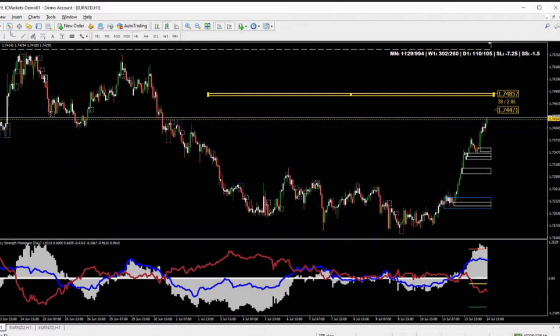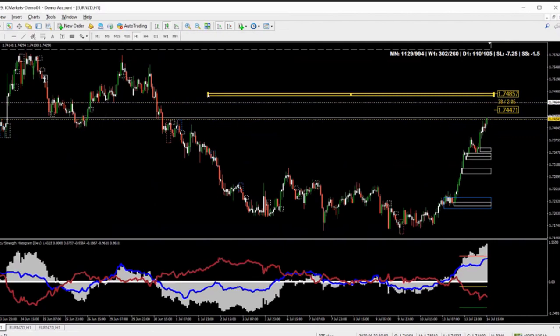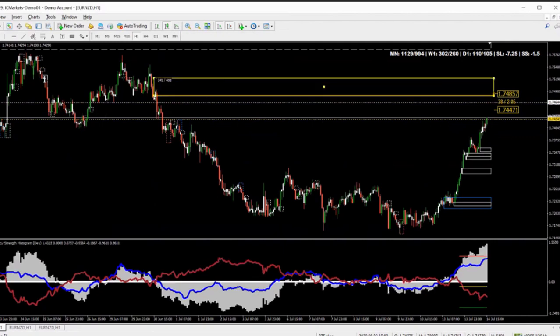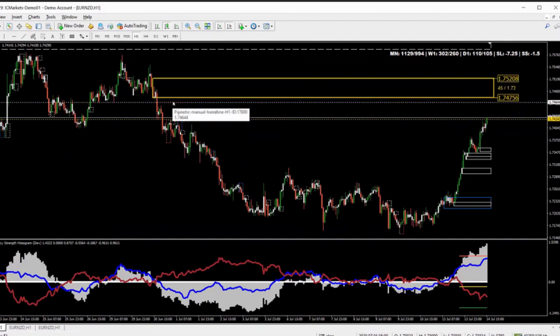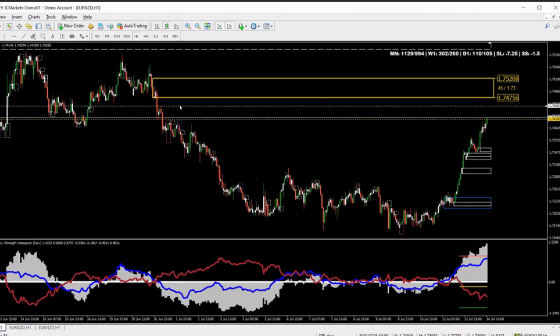So what I like to see is what I refer to as a flip zone, which is essentially support and resistance. We had this area of demand, price moved higher, and we established a buy zone. This area of supply occurred just above this buy zone, just above this area of demand. So I would be pretty comfortable selling here. The sell zone, apologies, would be just here.